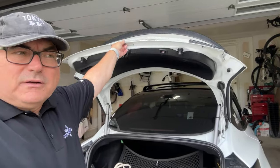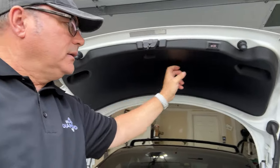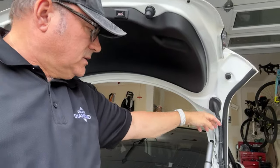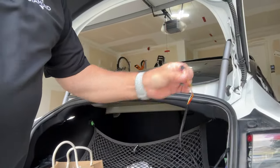The hardest part of this install is taking the trunk lid off and running the one wire that you need from the light. You need to connect it and run it down to the housing here. So I've already got, as I mentioned, everything hooked up, and I have just this connector left to plug in, which plugs into the light.